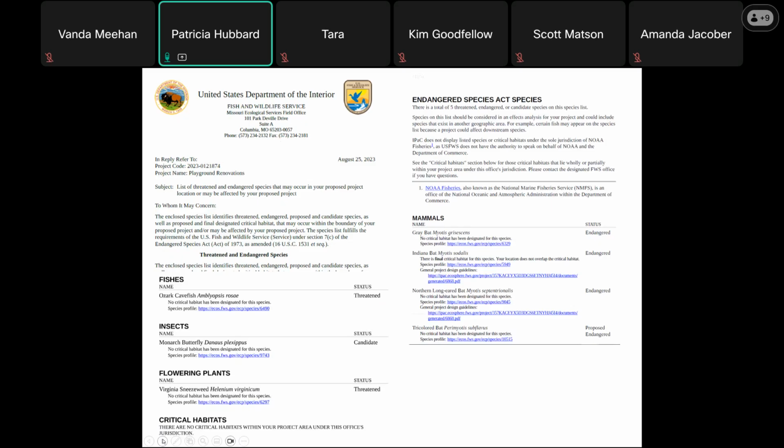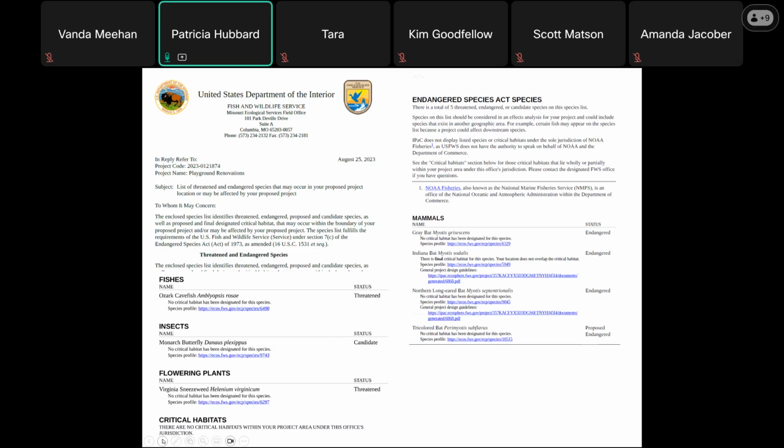Use this information to write a letter to the U.S. Fish and Wildlife Service. A template for the letter is on page 20 and or Adobe page 43 of the guide. A letter must be written to the U.S. Fish and Wildlife Service if you have any species listed on the IPAC report, and especially if you are doing tree removal.